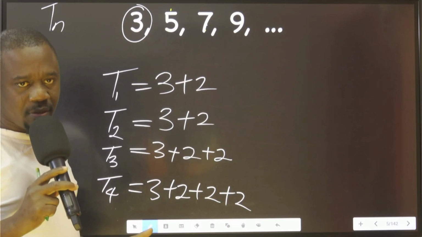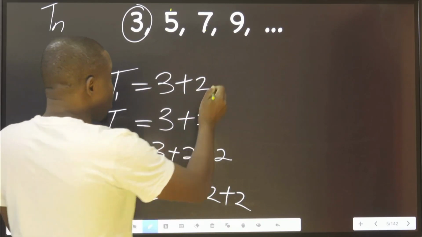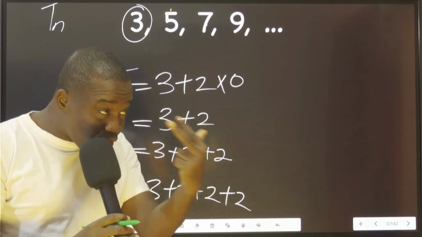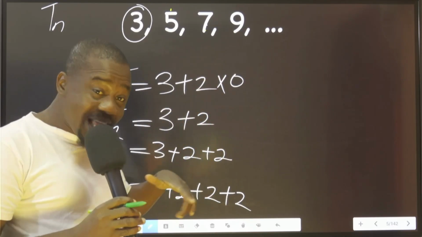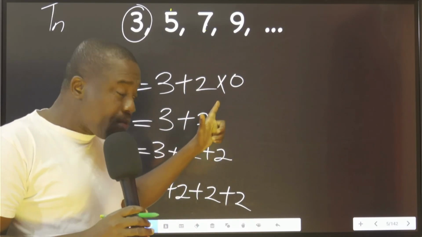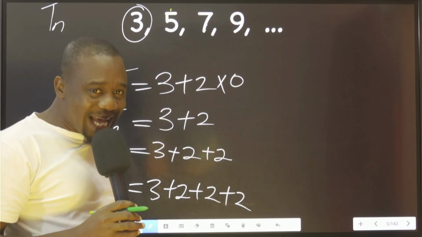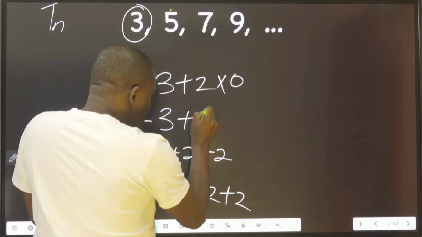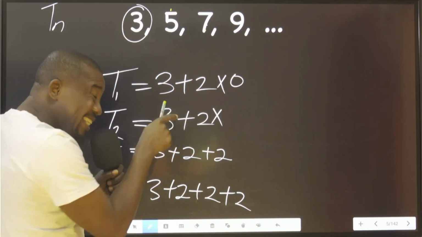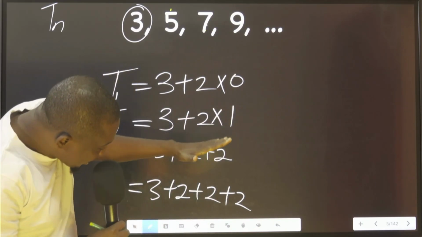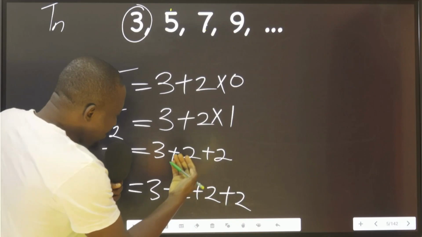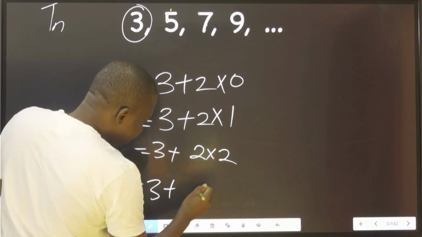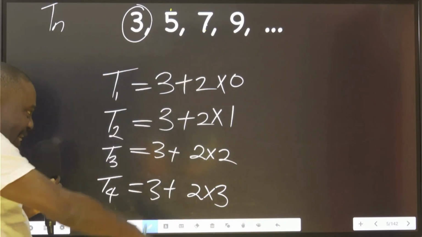That is not mathematics. That is forgery. To destroy these 2, I will multiply it by 0. What have I achieved? Just for me to see 2. I just want to see 2 here. That's what I've achieved. But by introducing multiply by 0, these other guys also need multiply by something. So I have to also say 2 multiply by what? The only way to retain these 2 is to say multiply by 1. All these other guys need the same thing. So I have to remove this now to say 2 multiply by 2. Remove this to say 2 multiply by 3. As you can see, we now have what?